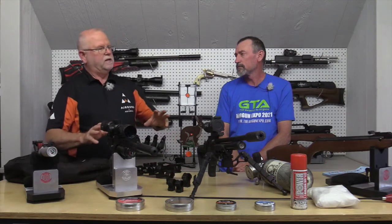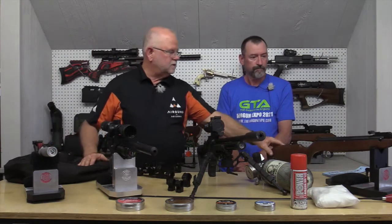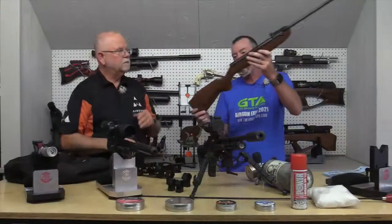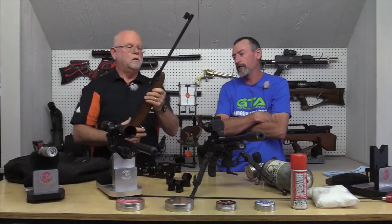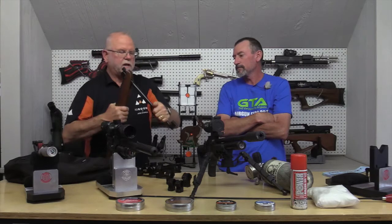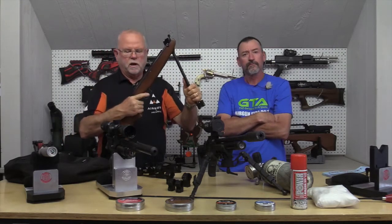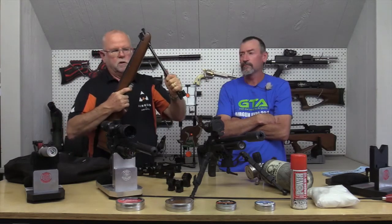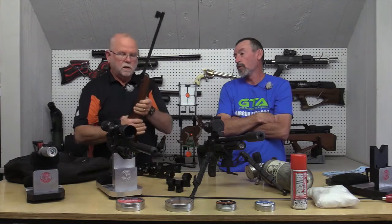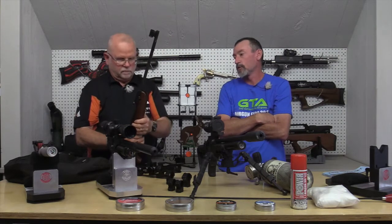So the other thing is we carry a large line of air rifles, starting with spring guns like this Weihrauch HW30. These things are just fun to shoot, good to start a kid on, because most kids can cock it. It can be decocked. Let's show them that action. This is something you don't see regularly in a break barrel, the ability to decock them. Most break barrels, once they're cocked and loaded, you have to fire. With these, you don't have to do that. You simply grab onto the barrel, push the safety across, hanging onto it, pull the trigger, and you can decock it. Now, it would still have the pellet in there unless you used a rod to knock it out. Maybe you were just cleaning the barrel or lubing the chassis up.